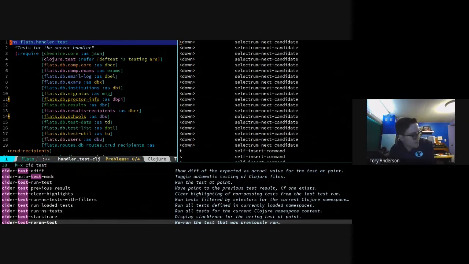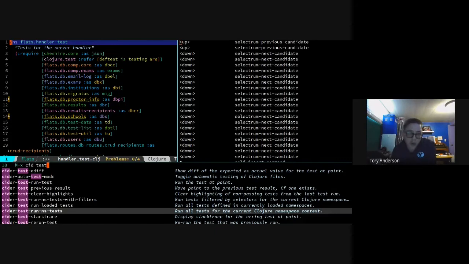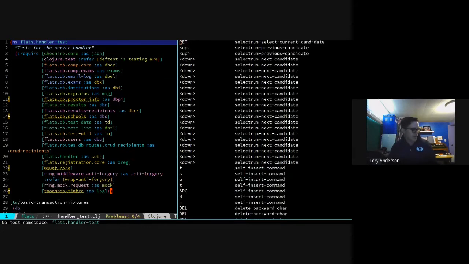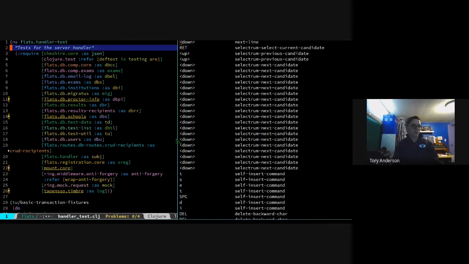Now, there's the two you're going to use the most probably when you're doing this by hand. The one you use the most for sure is run ns tests. So that means the namespace that I'm in right now, run these tests. It said no, it didn't find it because in the project skill J, where we say our class paths for the SRC, the testing here is not on that path. So it said, hey, the REPL doesn't know this namespace because I don't have that. So I just evaluated it. I think I evaluated the namespace. No, I did not.